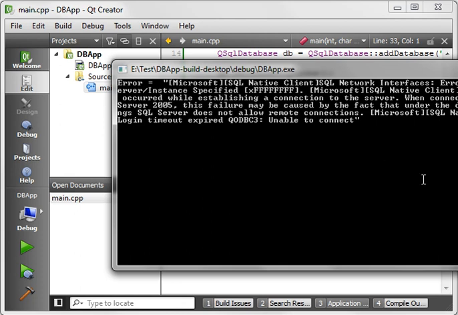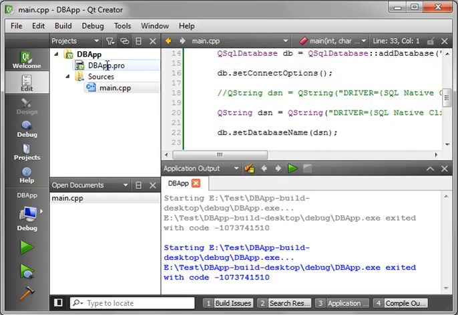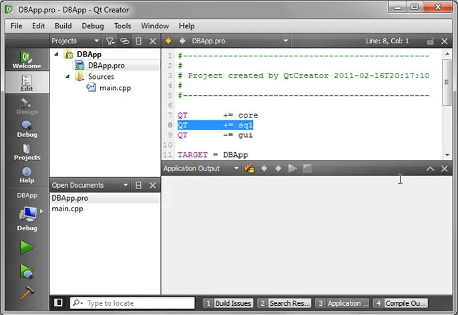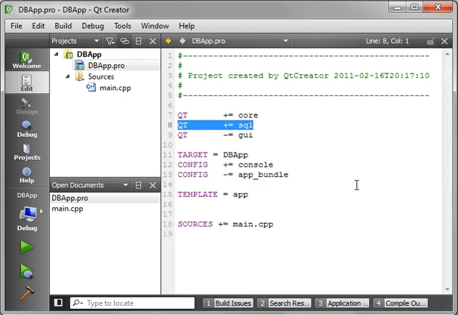The other thing you should note is if you forget to add SQL to your project, you will have nothing but errors when you go to compile. So if you're starting a database project and you go to compile it and it just whips out all these bizarre errors about, you know, link not found, symbol missing, etc., make sure you've got SQL in your project file.